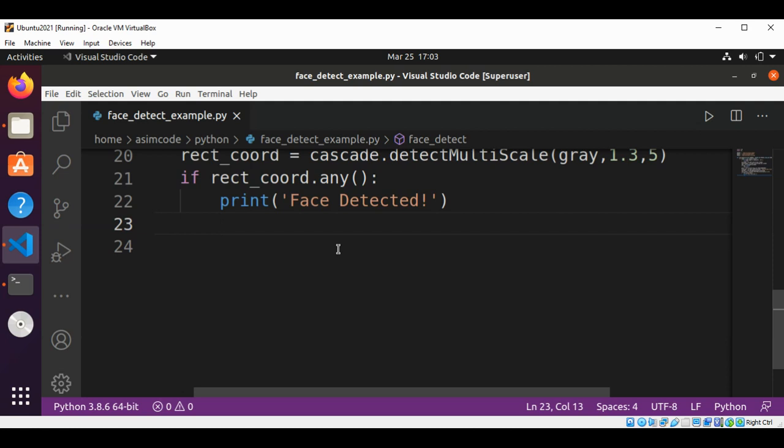Here we are going to do rect coordinates, colon, comma, 2 colon, plus equals, rect coordinates, colon, comma, colon 2.